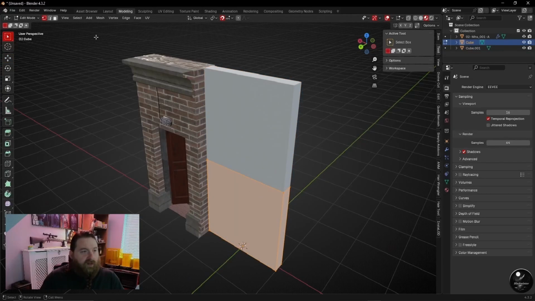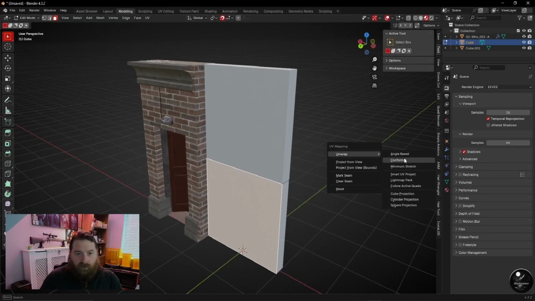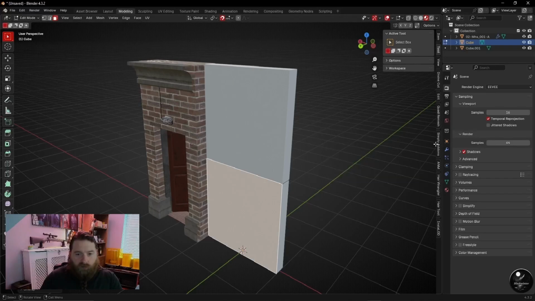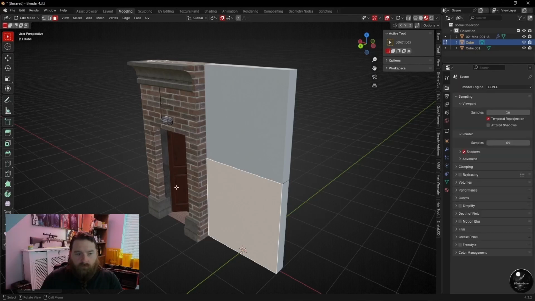So I'm just going to UV unwrap each of these pieces here. I'm just going to select one poly, hit unwrap. This is new. Angle-based conformal. Let's try angle-based. Okay, can I bring in my UV window here?